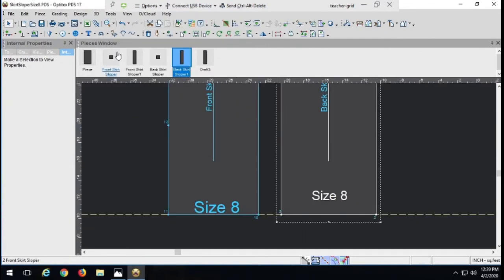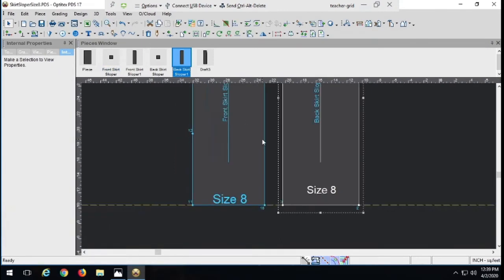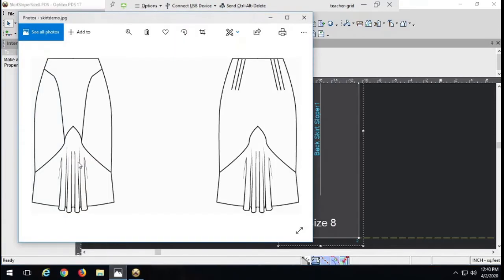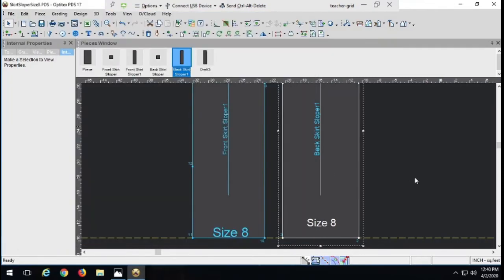Okay. So we're going to zoom out. Zoom in a little bit or adjust it a little bit. And of course, I have to remember I was doing this on the back, so this I'm doing on the front, even though it's pretty much the same. Let's do this on the front. It looks so much better. It doesn't really matter because the techniques you use for the darts are the same.